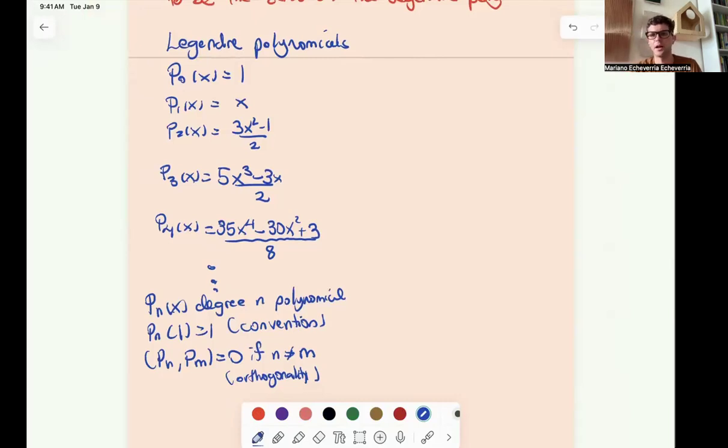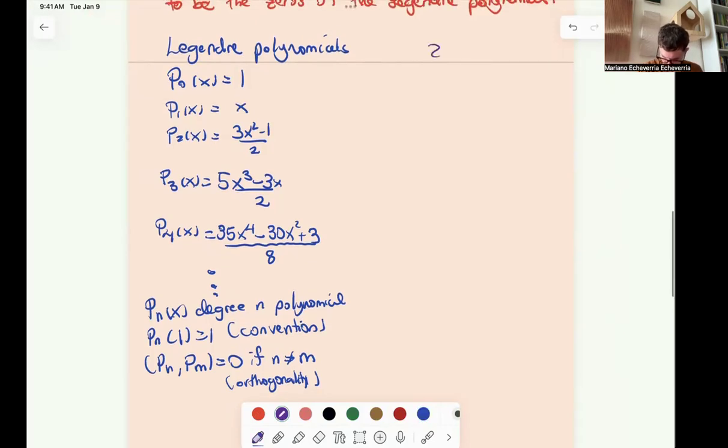Okay, so those were the Legendre polynomials. And then you could ask, for each of these polynomials, what are their zeros? Meaning, when do they become zero, which you also call the roots of the polynomial. So let's try to put them side by side. The first one has no zeros, right? Because the constant function equal to 1 is never going to be 0. How about the next polynomial? When is x equal to 0? Well, x equals 0 at x equals 0, so there's only one zero.